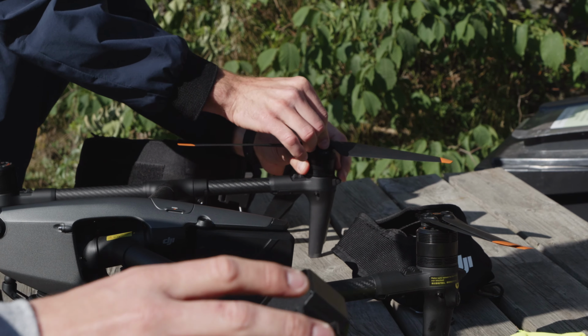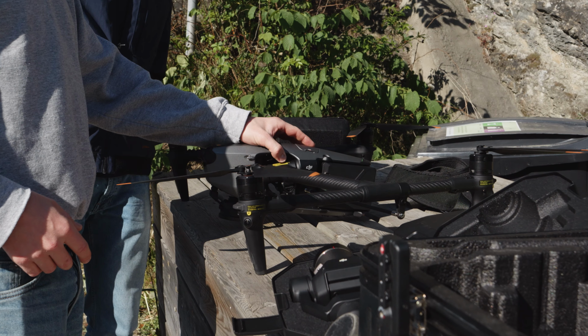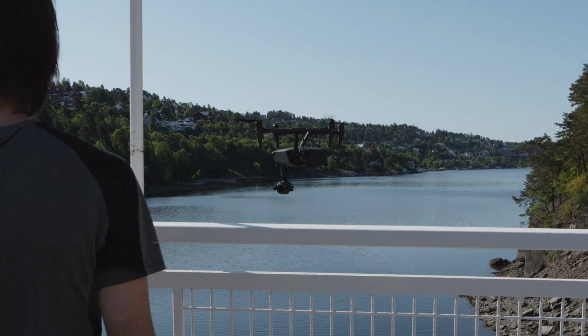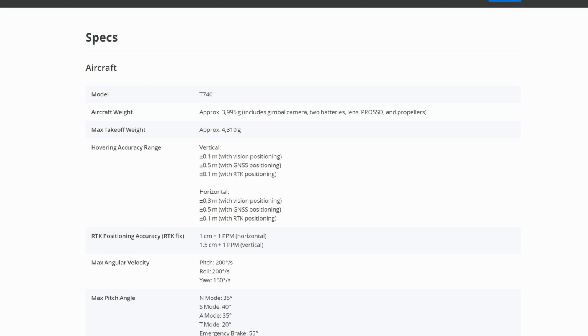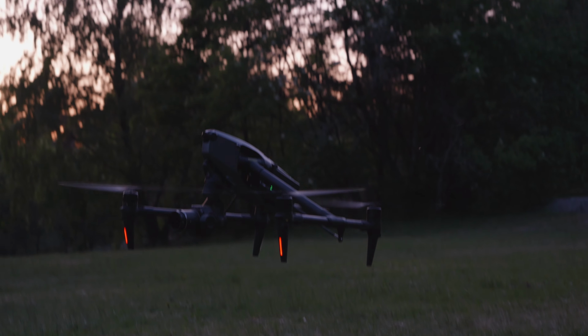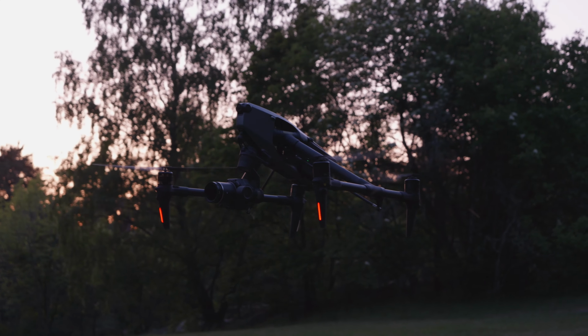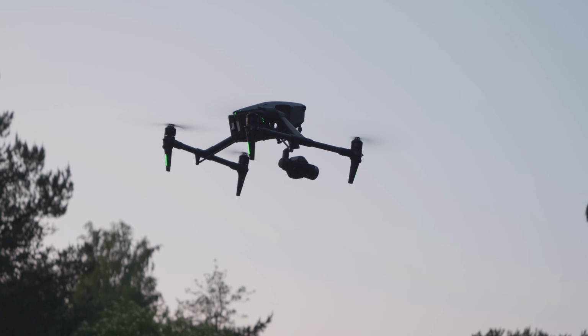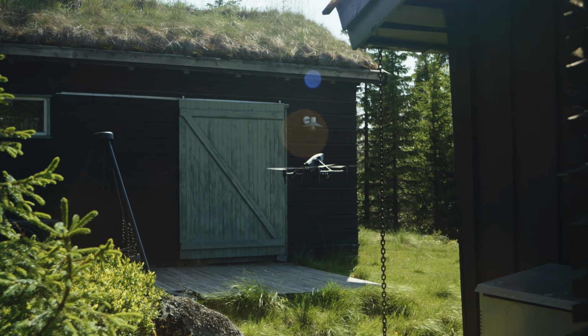The reason why DJI skipped it is obviously weight. This is going to be pure speculation from me, but the aircraft weighs 3,995 grams, including the gimbal, camera, battery, lenses, SSDs, and propellers. So this seems an awful lot like they were trying to get below 4 kilograms, right? But why? The only thing I could think of is the European drone laws.